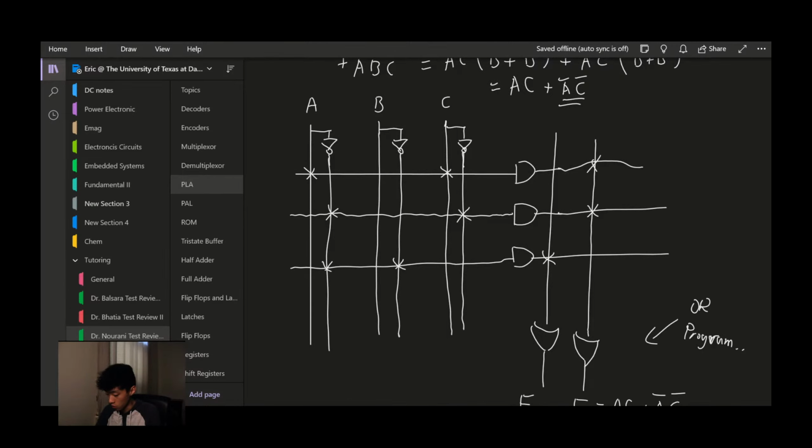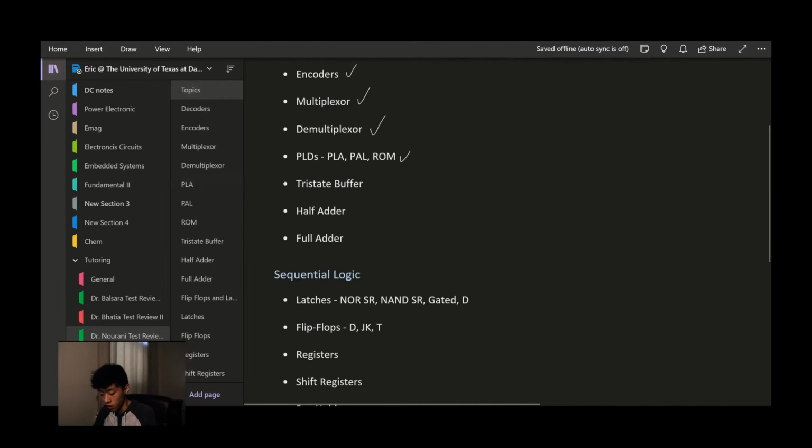Make the connection, and this one will use the repeated AND gate for A naught C naught. And the idea for PLA is very simple, so we can move on to the next topic if there's no question.